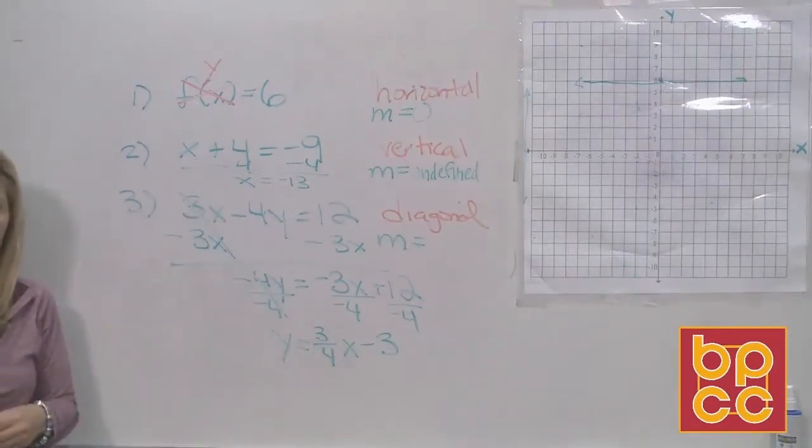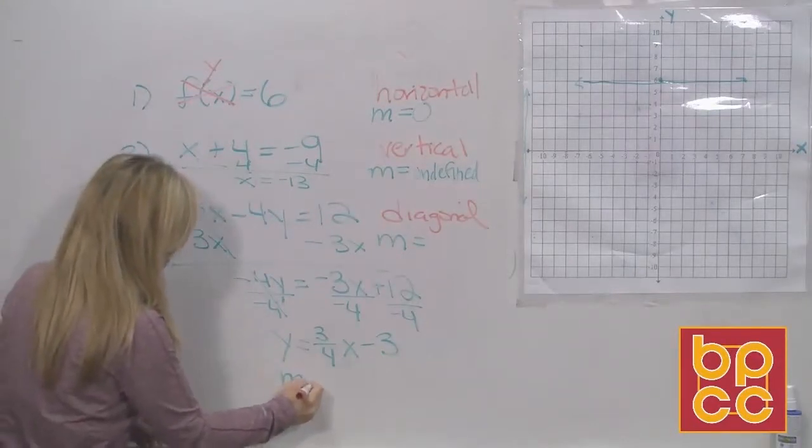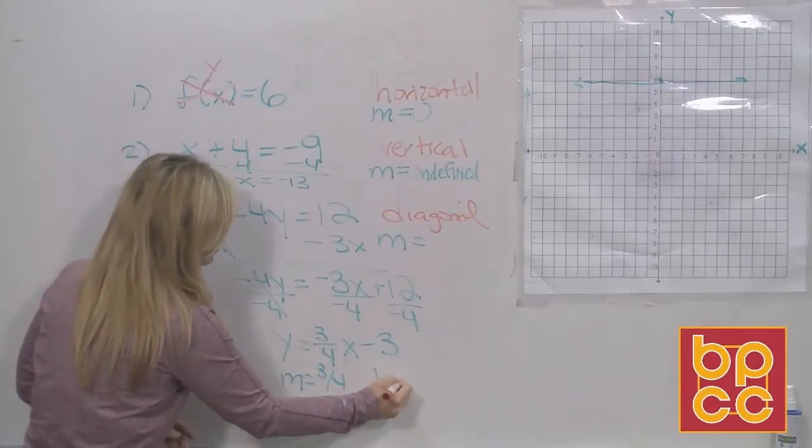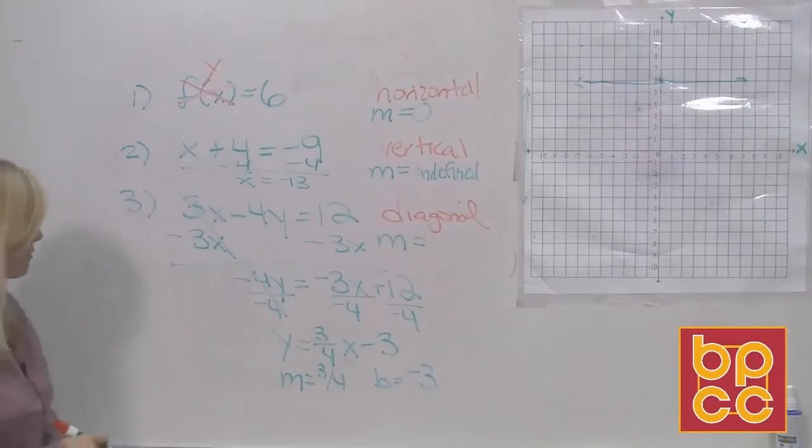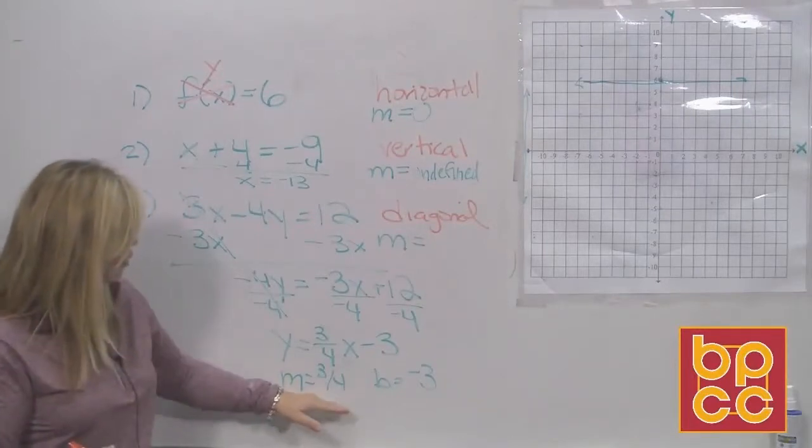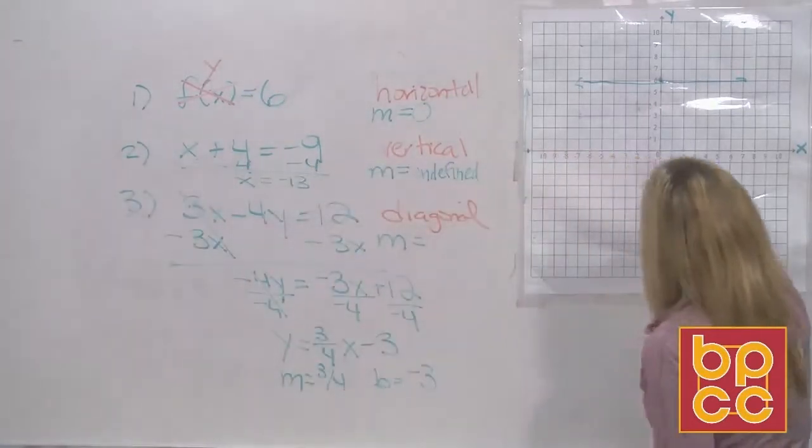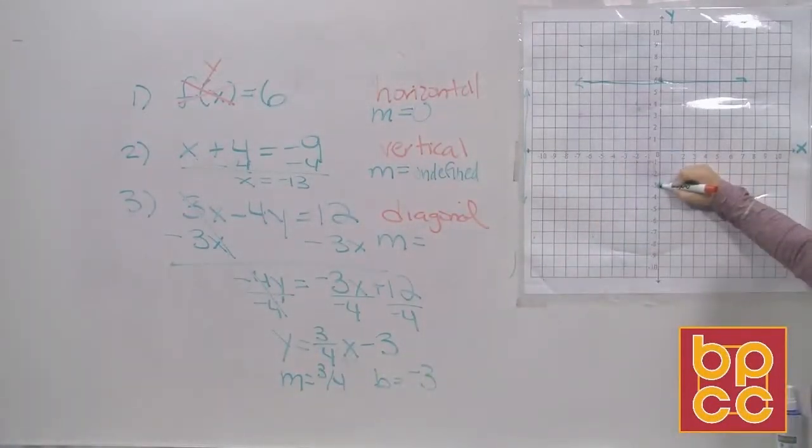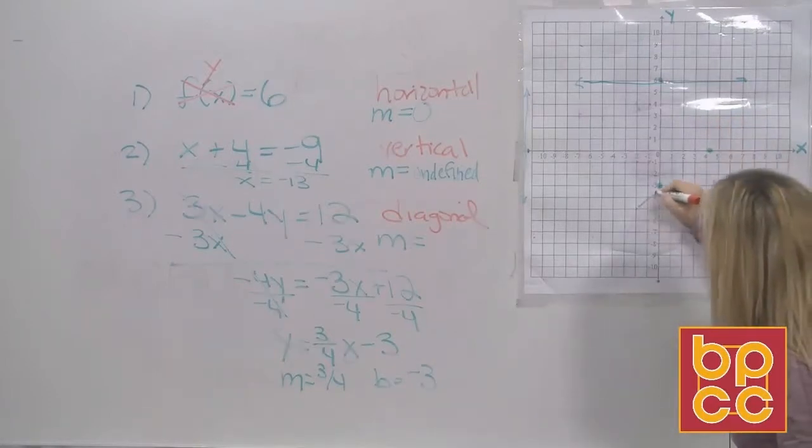So if I asked you to draw a picture of this, you'd be fine. You would know what number is the slope. Good. The m, which means multiply, is 3/4. What number is the y-intercept? b means behind. That's negative 3. So if I asked you to graph the diagonal line, just to review, do we use slope first or the y-intercept first? Very good. b means you begin on the y-axis. So we begin on the y-axis at negative 3. The slope is 3/4. That explains our movement. Because 3 is positive, we go up 1, 2, 3. And because 4 is positive, we go to the right 1, 2, 3, 4. And do you agree that makes the diagonal line?